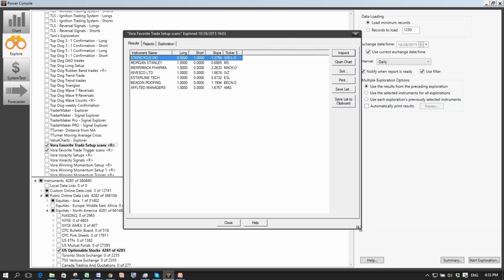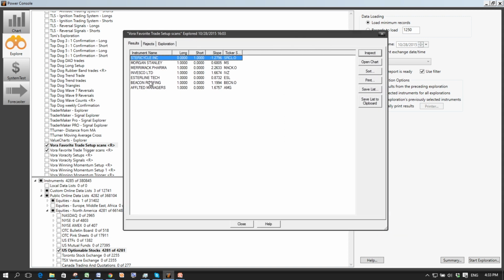And here we've got a list of the instruments that either had a long or short today. You can tell if they're a long or short. If they have a 1 in this column, it's going to be true for long. So these are setup conditions that had a long today. It doesn't surprise me. It's a fairly bullish day when I'm recording this video, so it doesn't surprise me that there's quite a few long entries and one exit entry. The SOAP column is going to tell you the calculation that we're using to determine the SOAP. So if you wanted to, you could sort this based on the SOAP value.